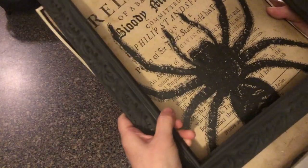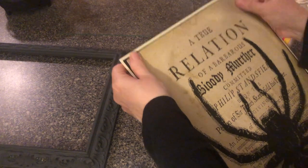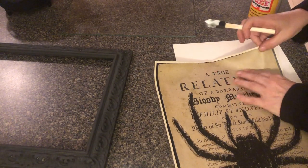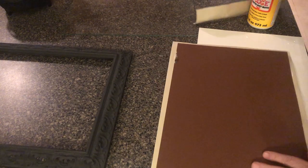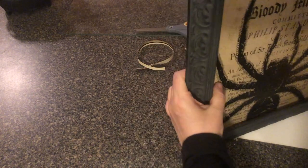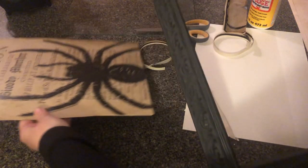I'm going to see what it looks like behind the frame here. Oh yeah, that's going to be nice. So I'm going to put a little more Mod Podge in certain areas that it's not sticking down. I'm going to cut the excess print away. And let's see. Let's check again. Yeah, I think that's going to look great. Okay, but I'm going to clean my glass and then we're going to put it in.